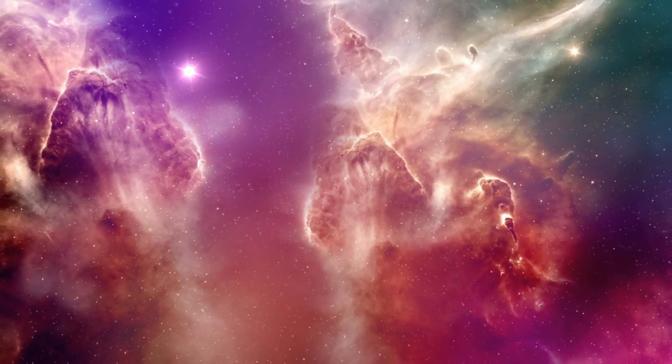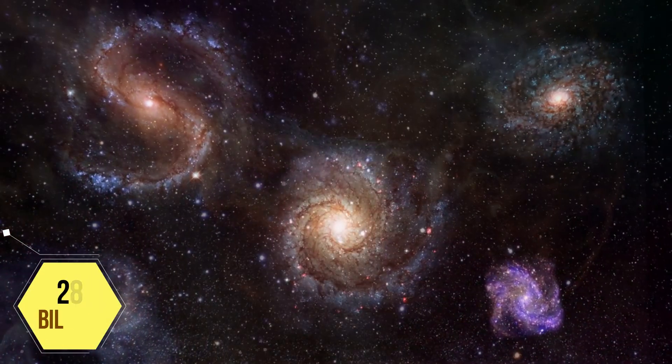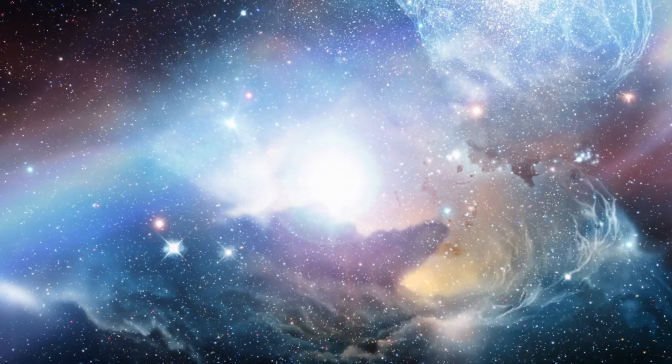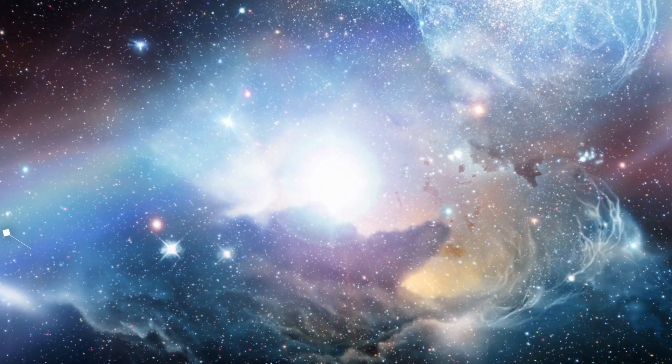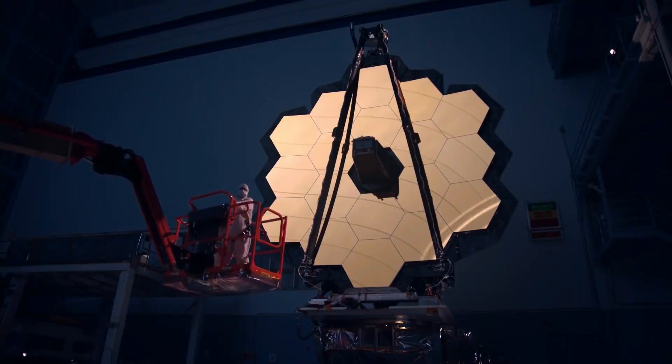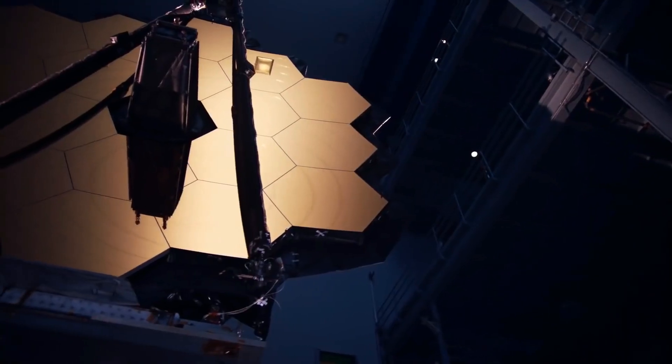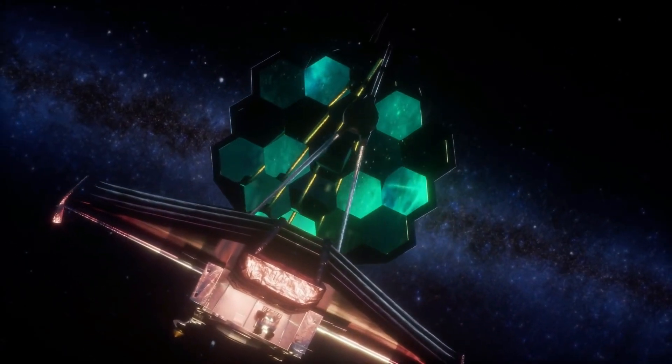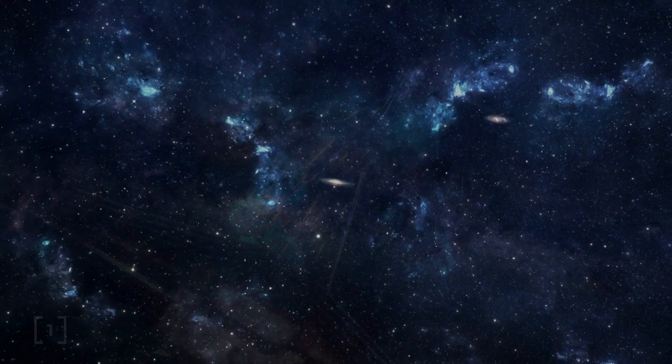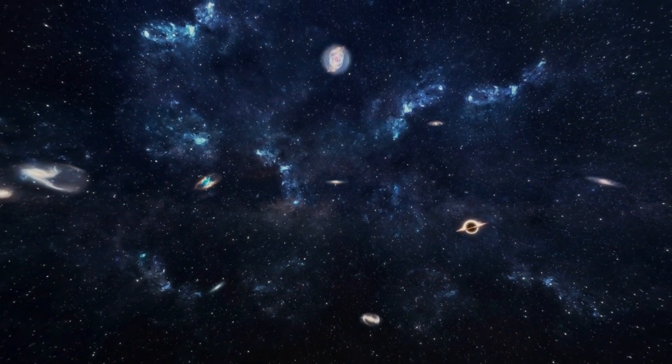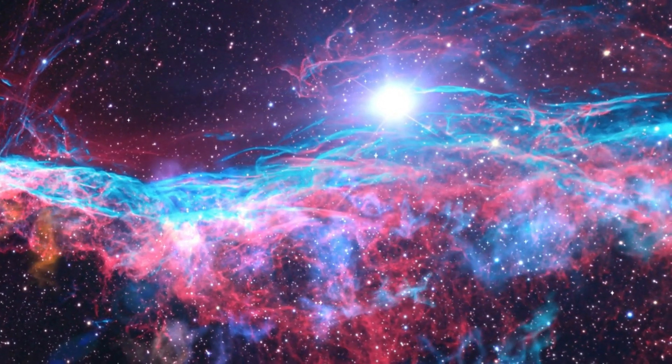These galaxies are so far away, and the light that the Webb is seeing has spent as much as 28 billion light years to get to us. That means images that Webb is seeing are showing us what was present in those locations almost 28 billion years ago. Because of the way light travels in space and the time it takes to travel that far, the JWST is literally providing pictures of the past. With this knowledge of light in space, scientists designed the James Webb Space Telescope to search for the very first galaxies formed after the Big Bang, determine just how those galaxies, stars, and planets formed and evolved, and investigate the potential for life within those systems.